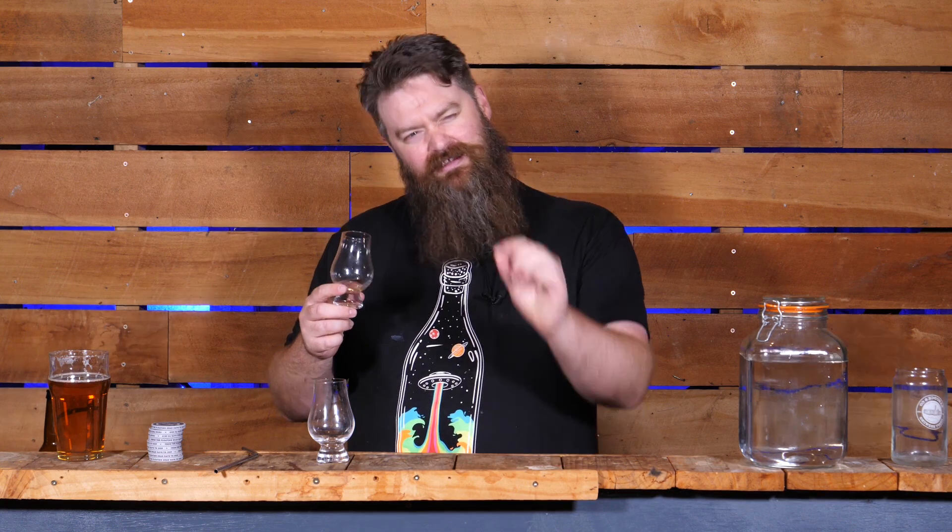So the first thing I noticed off the bat is there is something in there that reminds me of beer — not whiskey or white dog, a spirit that's made from grain — it reminds me of beer. I've been struggling for a long time to really dial in what it is. It's not a straight-up hop character, not a hop aroma, because a hop aroma when you're smelling it is quite bright and floral or fruity or zesty. That's not it. It's more vegetal than that but it is related to hops. It's like hop stock almost — it's got this vegetal umami, literally like a vegetable soup stock kind of thing.